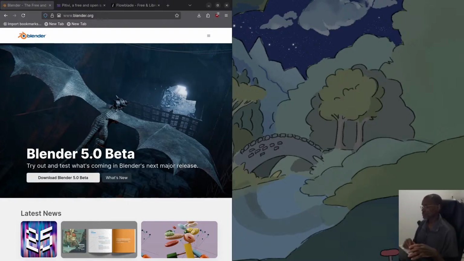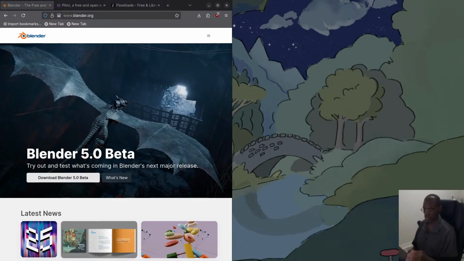Blender, at least, the timeline, that kind of stuff, it does use the GPU. You can hear it go up, so at least that's better. And I also found a way to improve Blender. So I'm going to do that first, and then we'll download Pitivi, and after that Flowblade, and then we'll test it. I wanted this to be fair.